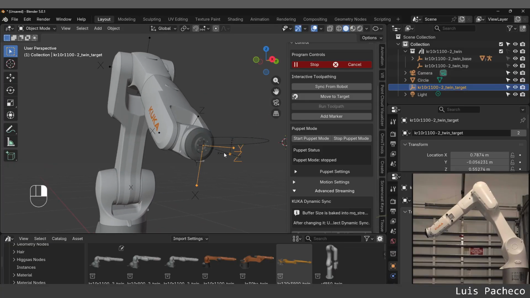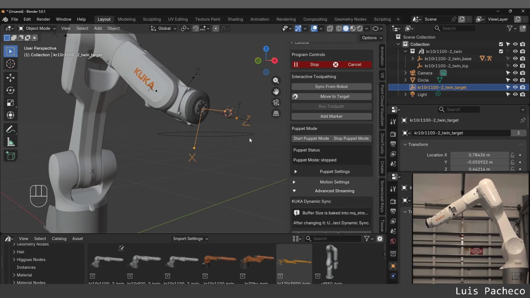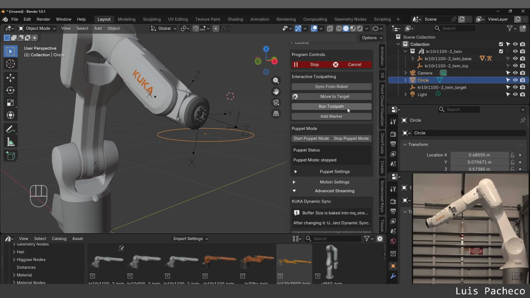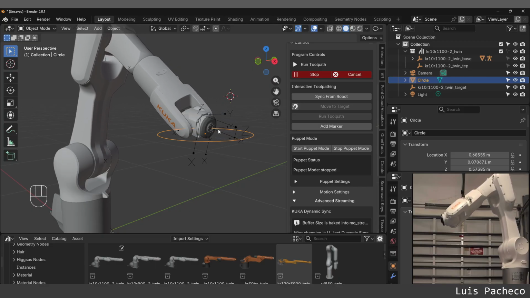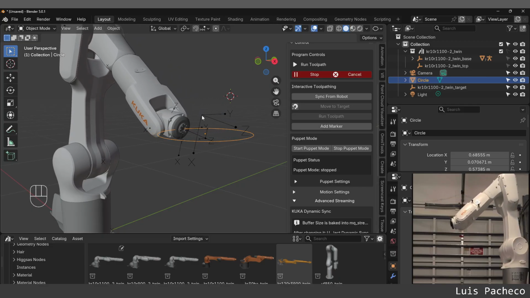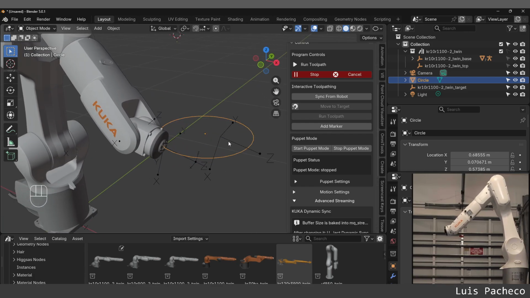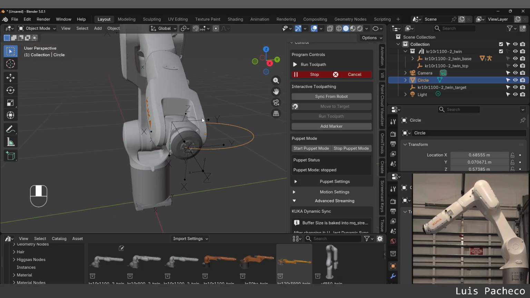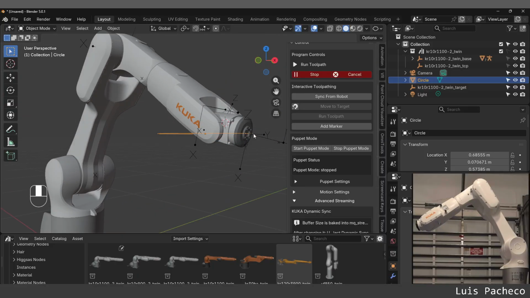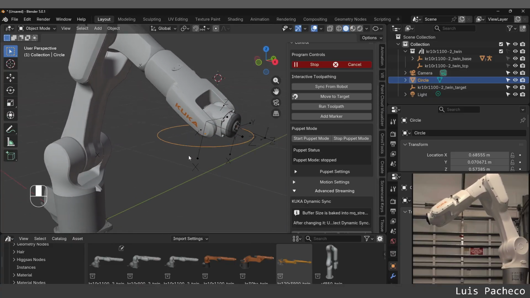Now, if you see, if I move my target up, a little bit up, move to target, and then I tell it, do this toolpath again, run toolpath, first of all, the robot right now is keeping the same orientation as the target. So this is just to make it easy that you can align it if you're going to keep one orientation along your toolpath. That way it's an easy way to just click run toolpath and it will be good.